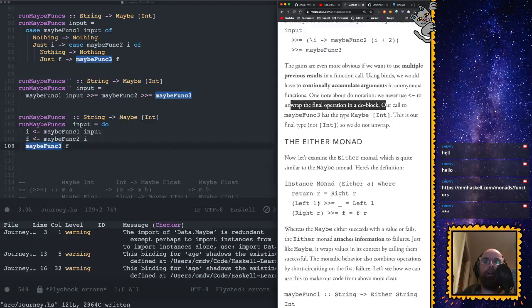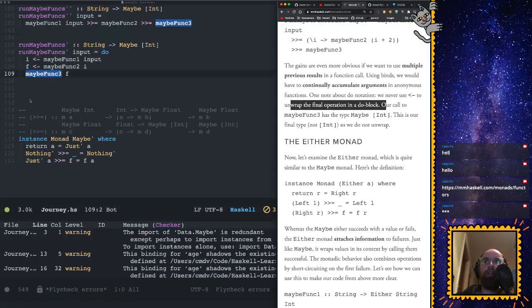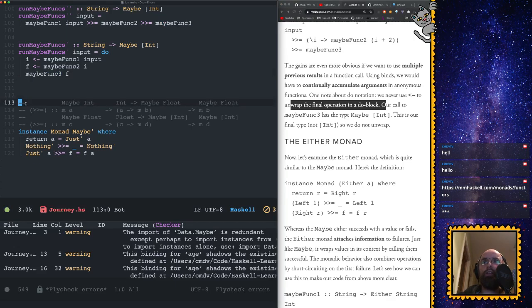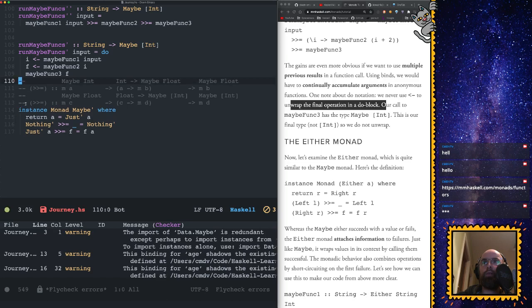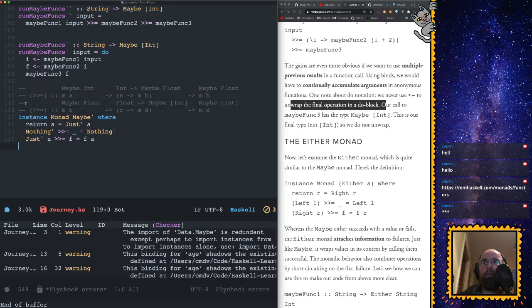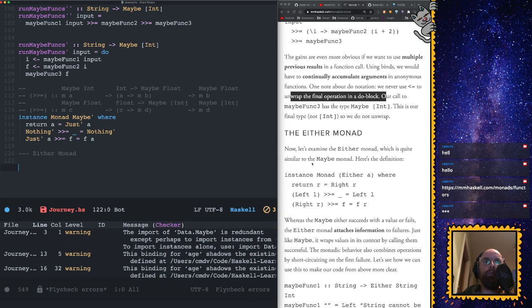Cool. Either monad, which I assume is the next one. So here I probably went more in depth on all this. Yeah, that looks probably what I did. Okay. So now let's examine the either monad, which is quite similar to the maybe monad.